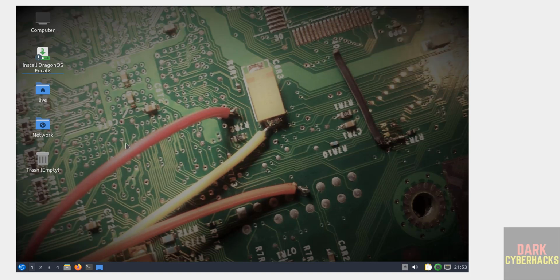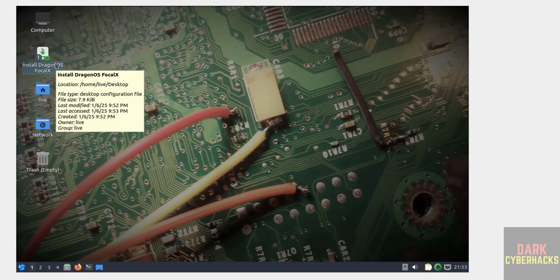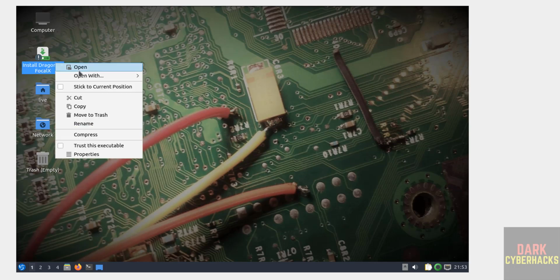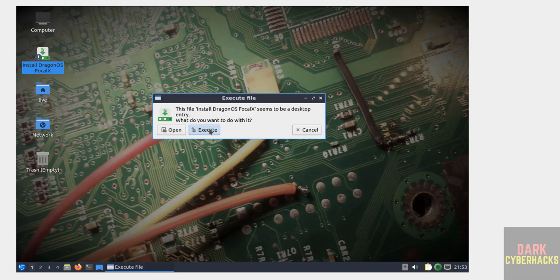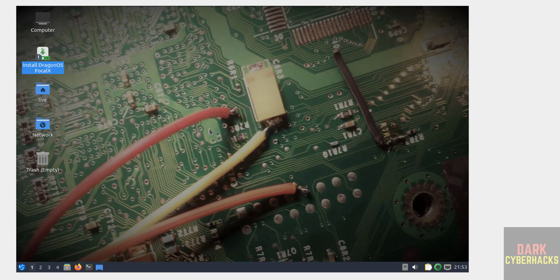If you want, you can use it for testing purposes. But if you want to install it permanently, you have to click on Install DragonOS FocalX. So right click and select Open. Then click on Execute.